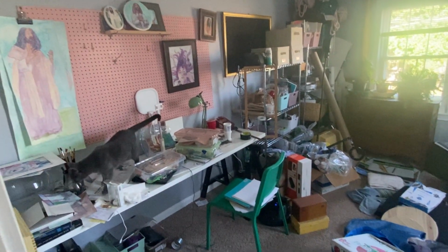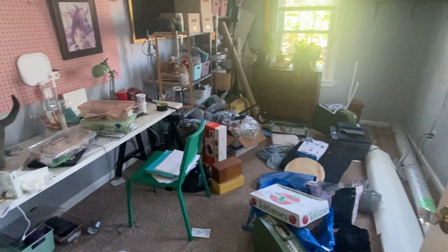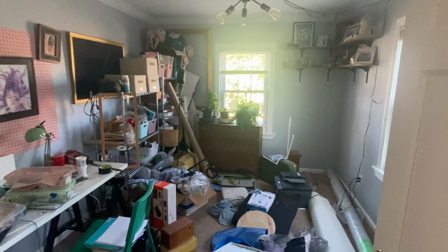Before video, my clay art studio. It's a gigantic mess, but it's going to be a lot better. I'm excited. Hey everyone, welcome to Art Studio Makeover. So excited to get a working space. Repainted the walls white, and now I'm going to be painting around this mural, and then I'll show you the trim color. So excited.